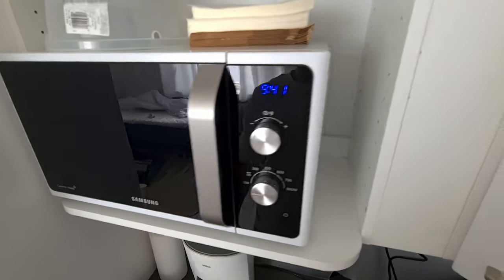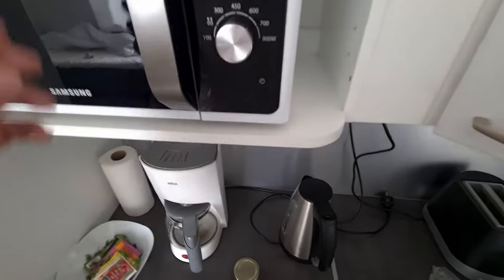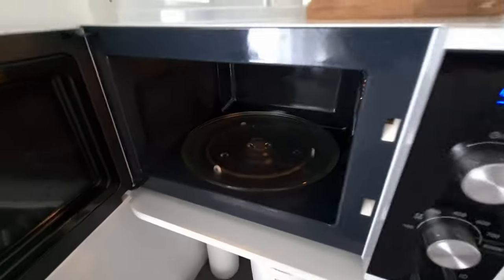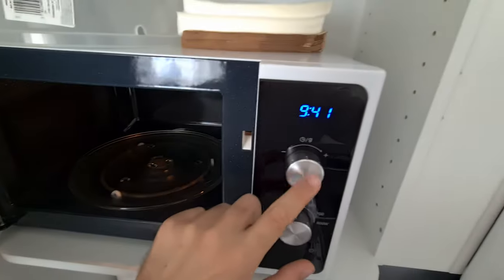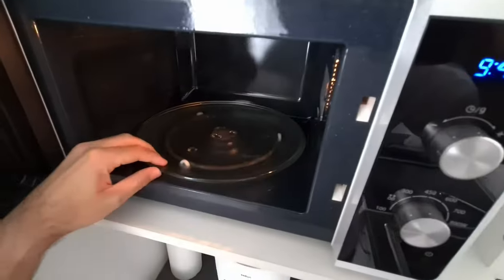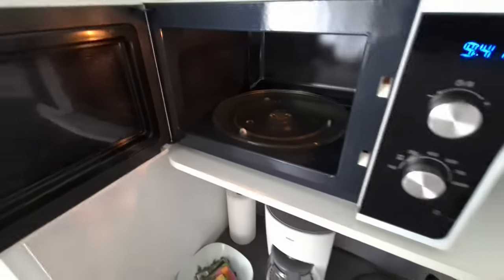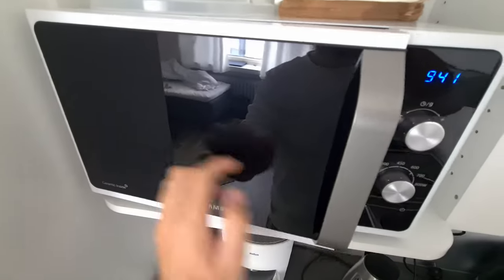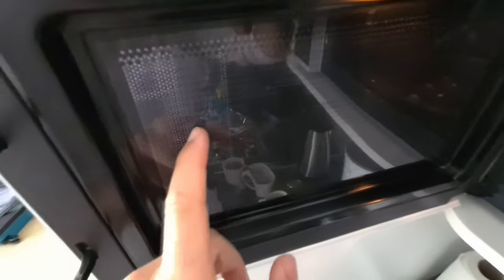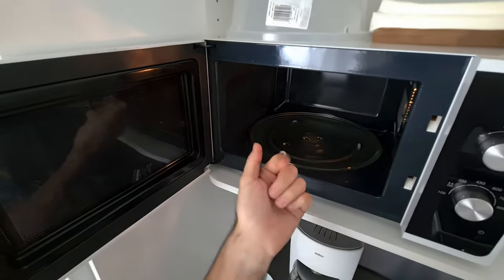This is constantly showing the time. Now let's put something in it. By the way, the inside has this tray which is rotating. When it's powered on and heating something, this rotates in both directions. The front is barely transparent — this plastic has a metal mesh, which is blocking the microwaves from coming out in your face.